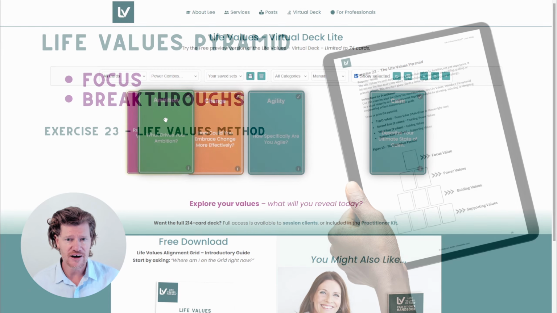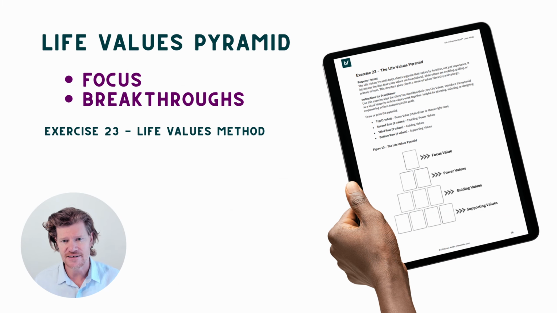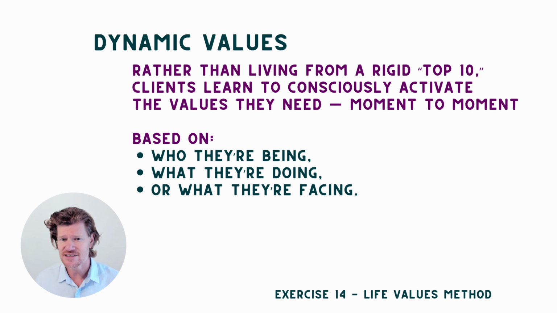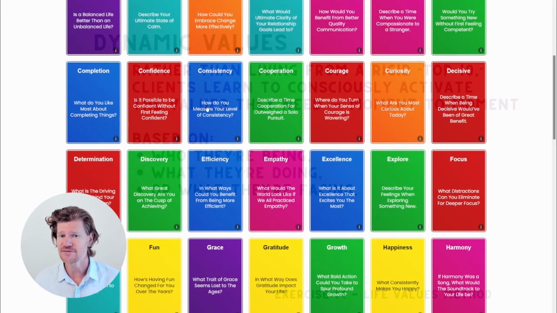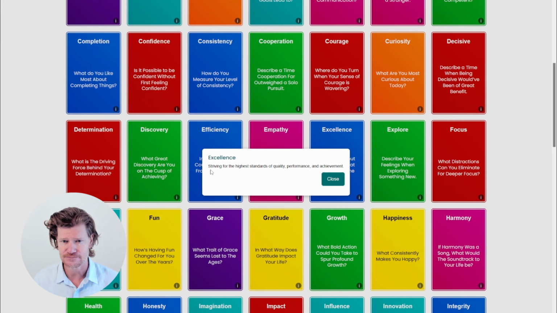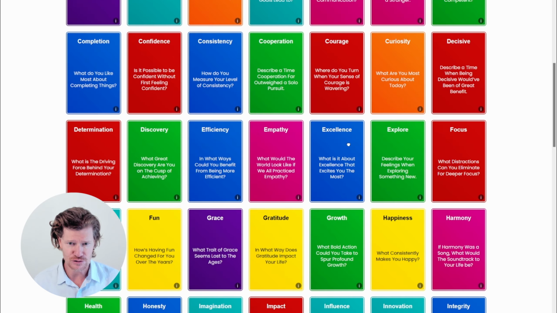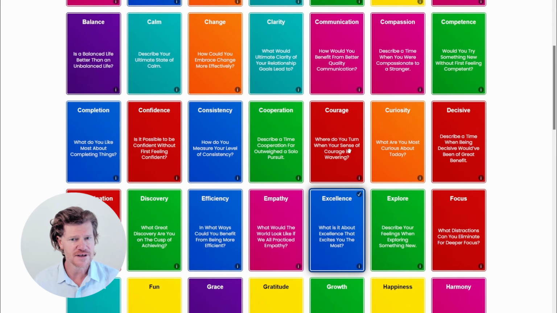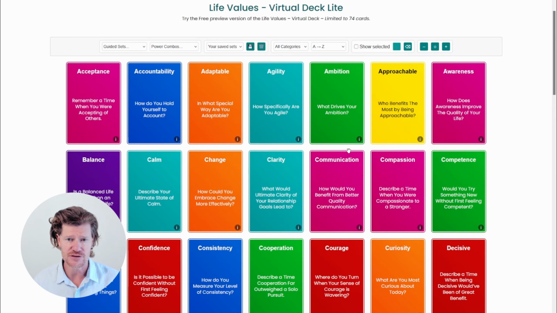You can use the Life Values Pyramid for dedicated focus and driving breakthroughs. Or explore and understand dynamic values, a powerful concept for being adaptable, efficient, and achieving an ongoing level of excellence. The deck is a foundational tool and it can be used with all the exercises in the Life Values Method.